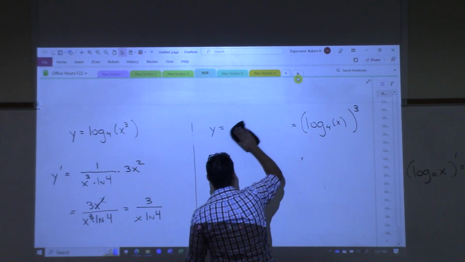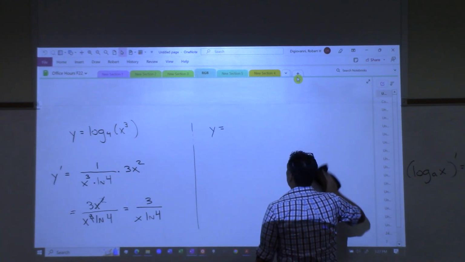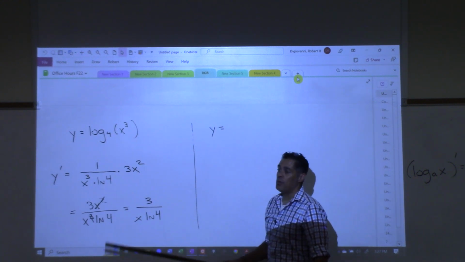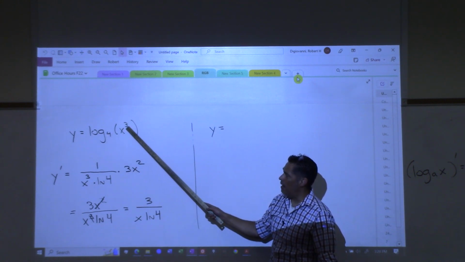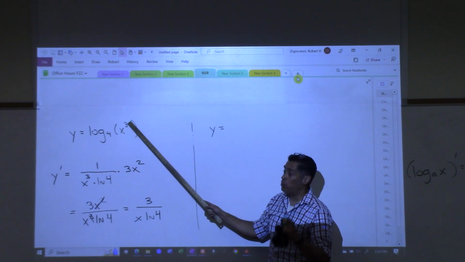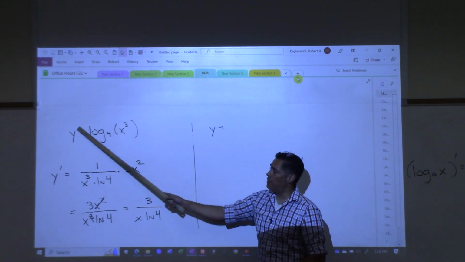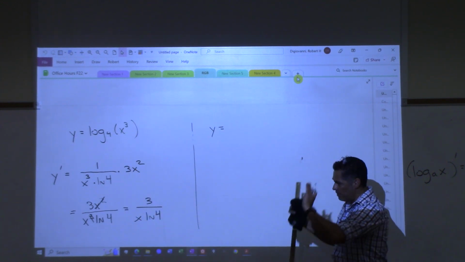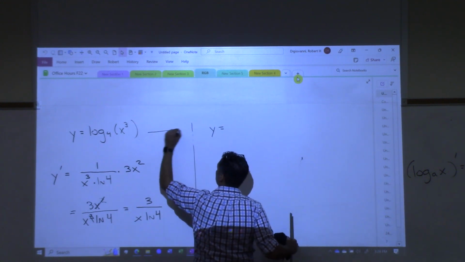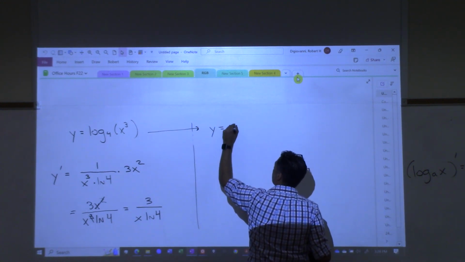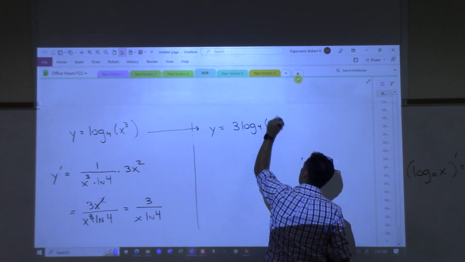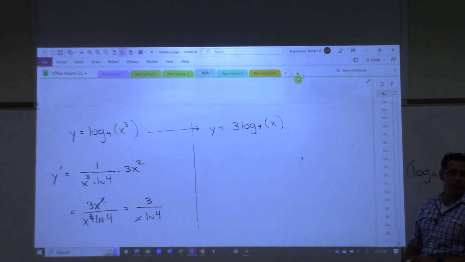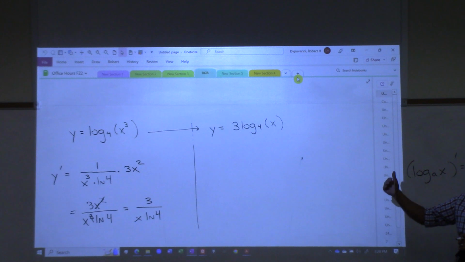I'm glad you saw that because I was just going to say this. At the very beginning of the problem, if you had realized that we've got log base 4 of something to a power, the property of logs says I could pull that 3 out before I take a derivative. I could have rewritten this as y equals 3 log base 4 of just x, right? That is just the property of logs. I said that was the one that was really important that we would use.